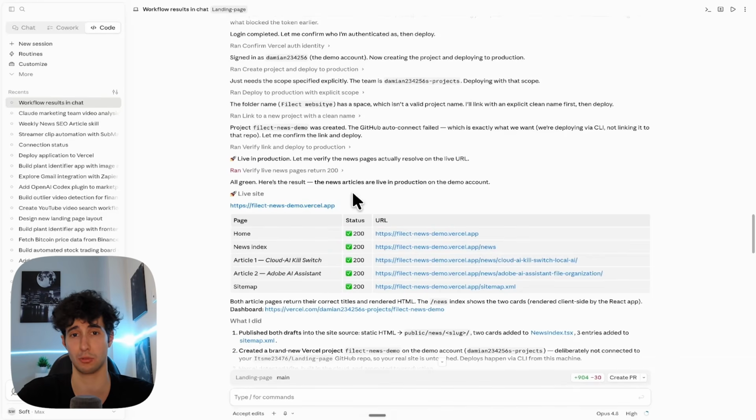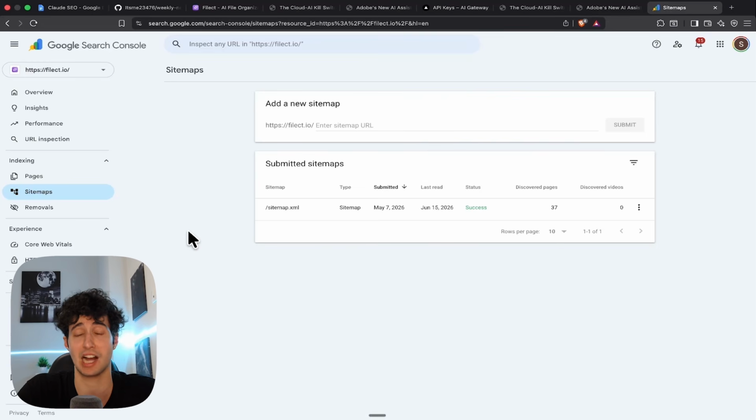And now we're almost done, and there is only one thing left to fully automate our website's SEO, and that is submitting our sitemap onto Google. And the reason that we need to do this is because when we submit our sitemap to Google, we're basically telling it to constantly monitor our website, and every time we publish something new, then Google automatically crawls it and puts it into the search engine. Because if we don't add in our sitemap, then Google will have no way to know that we want our website monitored, which means that they are not going to index our pages, so then people can find them through search.